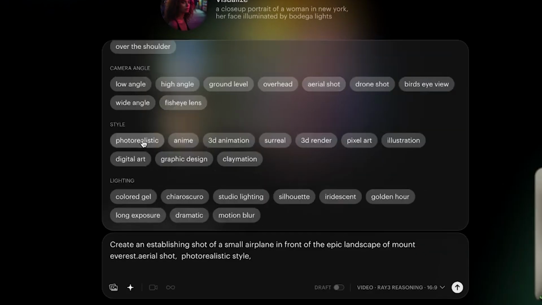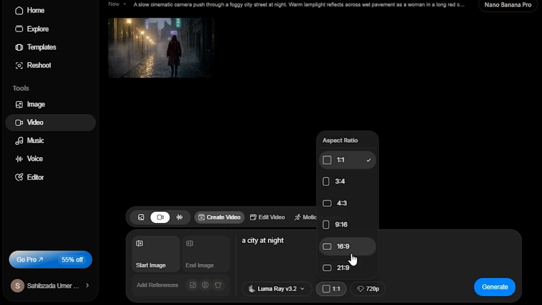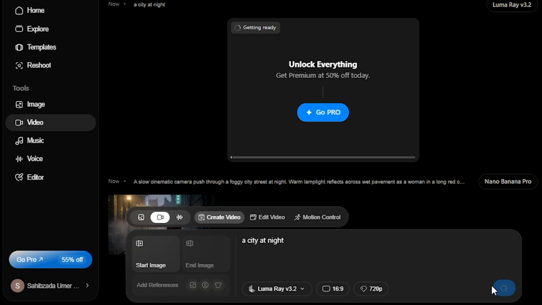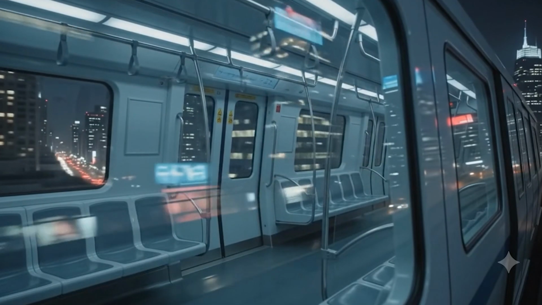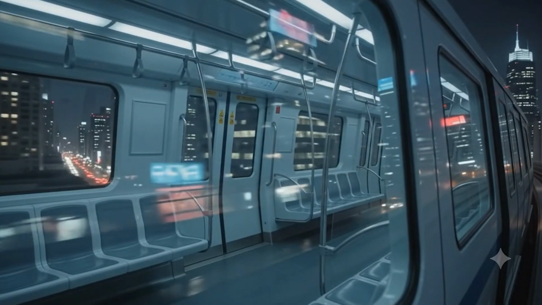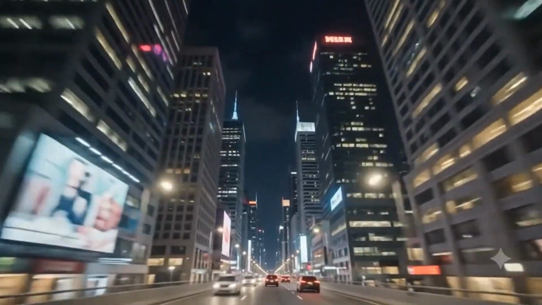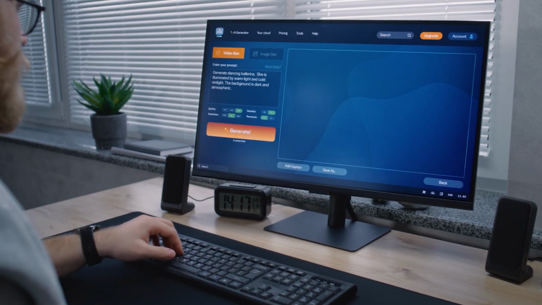However, there is something important you need to understand about using this tool effectively. Vague prompts usually produce generic results. If you enter something simple like "a city at night," you may receive a visually impressive clip, but it probably won't have a clear story or emotional identity. Ray 3.2 gives you more creative control, but you still have to provide the creative direction. Think of it less like a magic button and more like a creative collaborator. It can help execute your vision, but first you need to communicate that vision clearly.